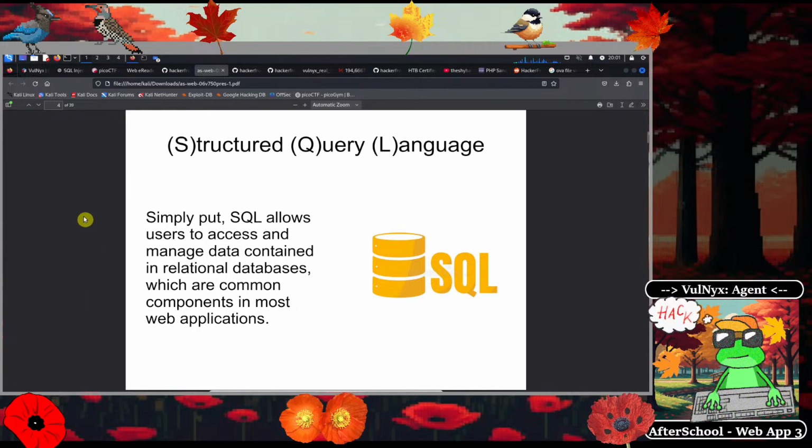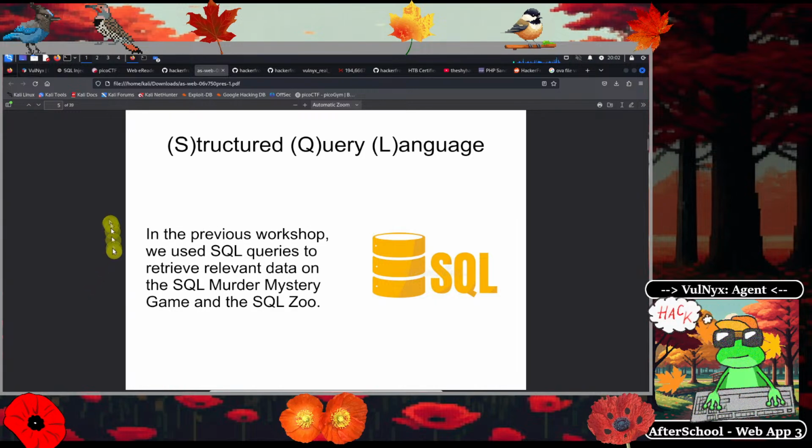So if you have a website and you have a login screen, when you put in your information in the login screen, there's usually a communication with the SQL system, the database system that exists somewhere in the web app's organization, and it compares the username and password that you supply with the username and password and whether or not it exists in the SQL system. If it does, then it's going to let you log in. So this is why it's important to learn about SQL, because SQL databases are common components on these web apps.